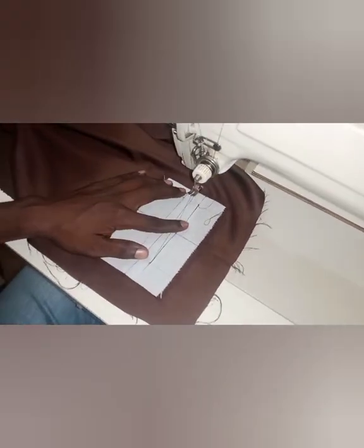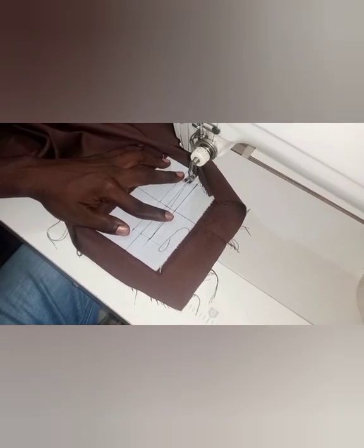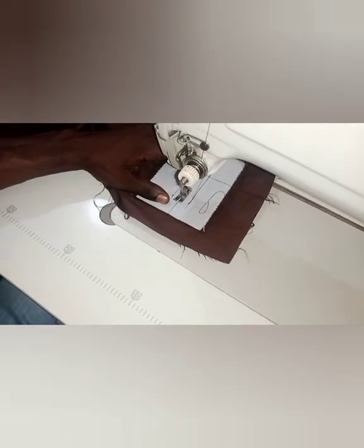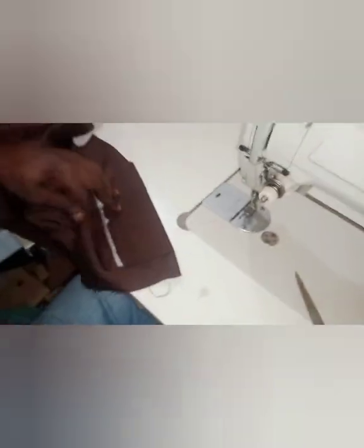That's the first one. Going to the second line now. You see, we took the first line up and then the middle line is all we're using to sew the pockets. So you can see this, we've held this together now.